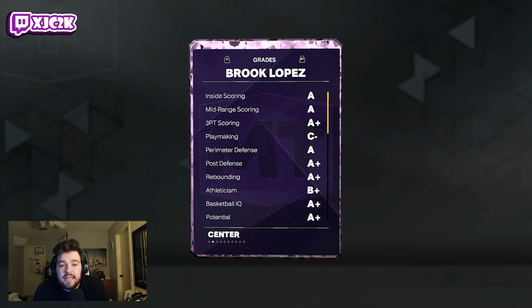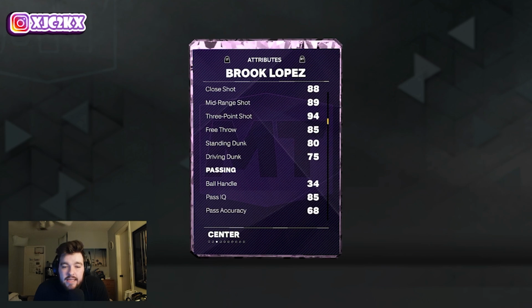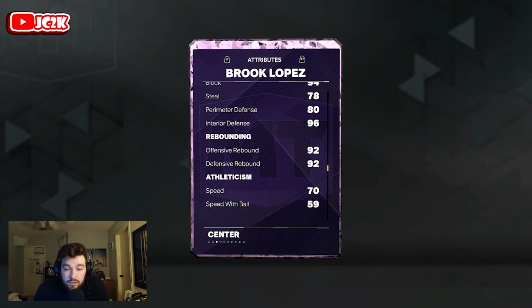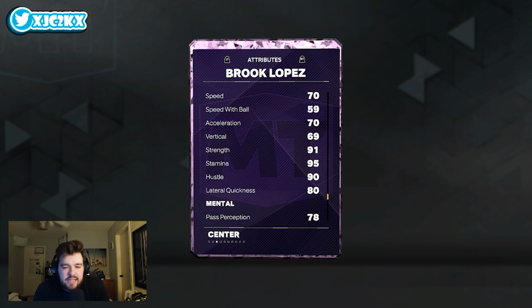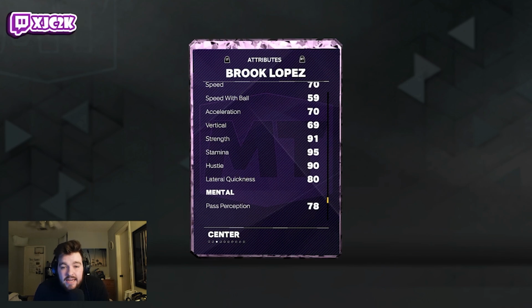BROOK Lopez, 7-foot center. So he's got very good size, 93 offense, 98 defense, coming with a 94 3 ball, really good post game, 89 mid, 80 standing, 75 driving. Dunk is solid. 94 block, 96 interior is really, really good. Not horrible perimeter defensive stats. Very good rebounder. He's a bit slow, 70 speed, 70 acceleration, 80 lateral quickness, but he's very, very solid statistically outside of the speed. And I think you could work with that.